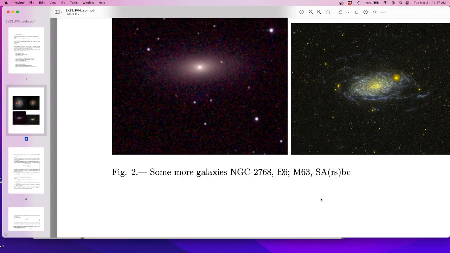So there are a number of things that are correlated with this. And the most important thing when people are quantifying it is the bulge to disk ratio. So that's the thing to keep in mind. If you can't tell what that is, look at the bulge to disk ratio. If there's a huge bulge, then it's an A type. And if there's not a huge bulge like this guy, it's a C type or somewhere in there. And I'm not going to be super picky about A, B versus C because it's hard to do by eye.